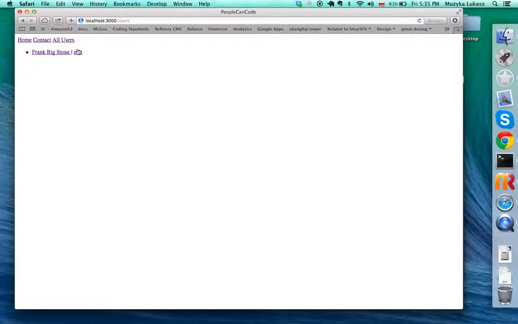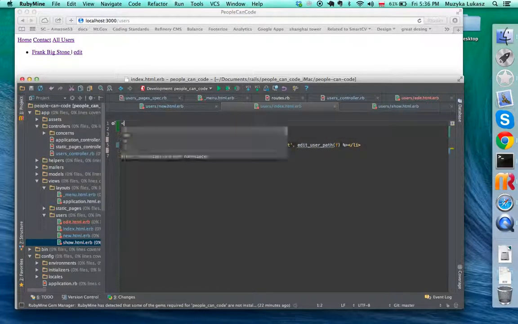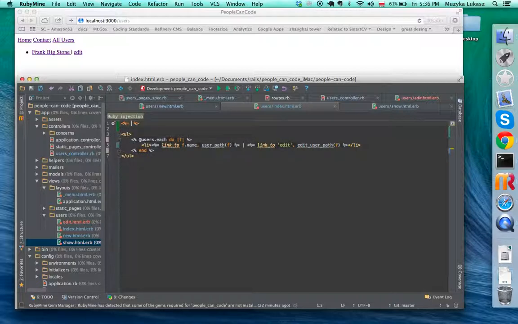So probably the last thing that we want to do with our users, for now at least, is to be able to remove them. And also, we're still missing the link for new user. So right on top of the list, let's create a link to new users, and that will take us to a new user path, just like that.